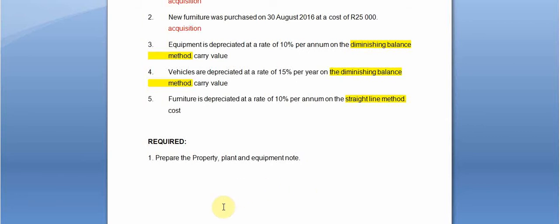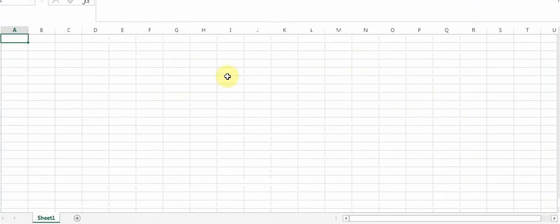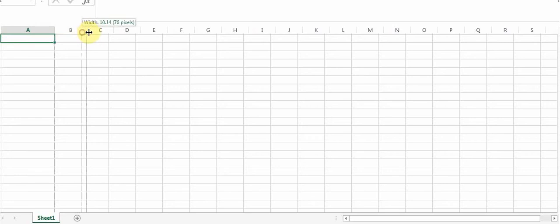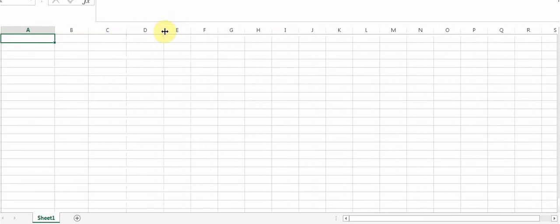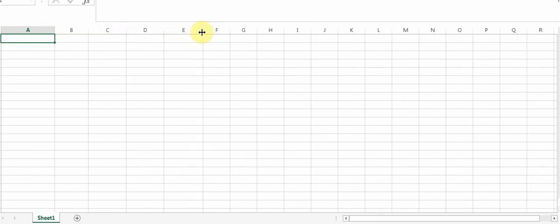So I'm just going to open a spreadsheet, and then we will start with our memo or our answer. So you will find that I am going to start with the depreciation calculations, because you cannot do a PPE note if you have not done these calculations. What is more is it's very, very important to remember that these calculations actually count a lot of marks. So please show the calculations. Don't just have a random depreciation value written in your PPE note. I don't know where you got it from. When you get your test back, you don't know where you got it from, and everything is just a mess. So just start with proper calculations.